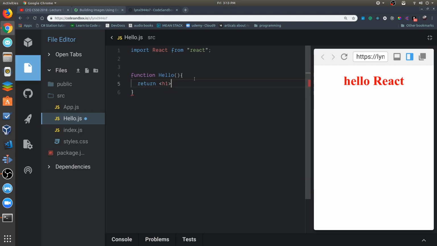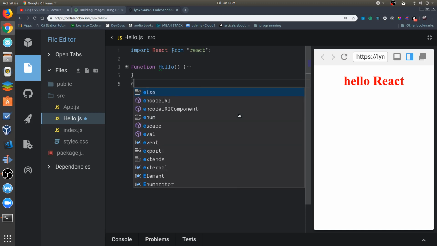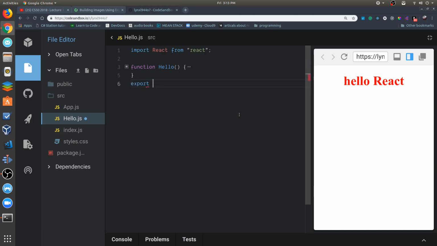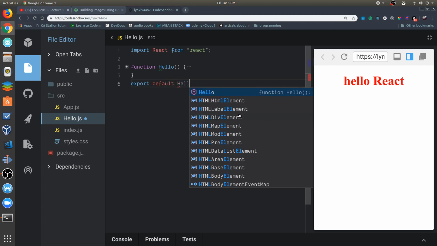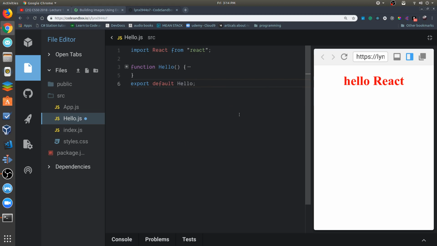It's gonna return an h1 that says Hello, Hello J. Okay, and now it's not displaying on the DOM because we need to export this component. So we can export it down here. We can say export default Hello, like this, or we can just move this all onto one line over here, export function. Okay, and that will do just the same.